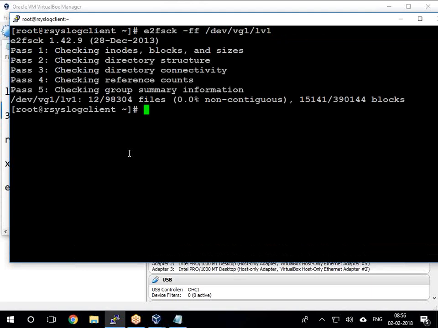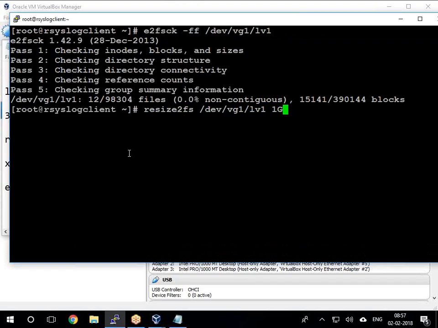So now run resize2fs, then /dev/vg1/lv1 and 1 GB.